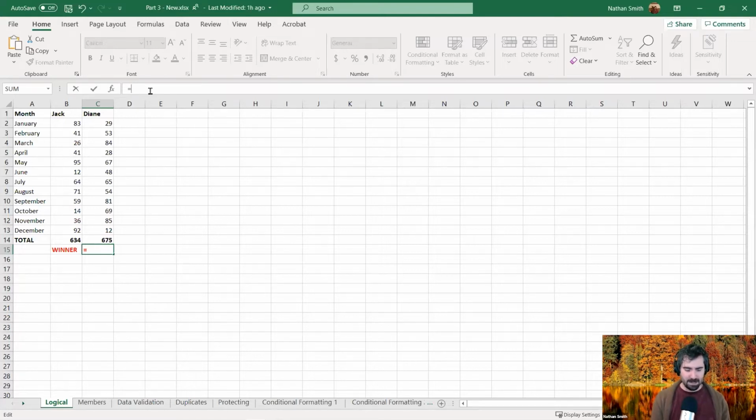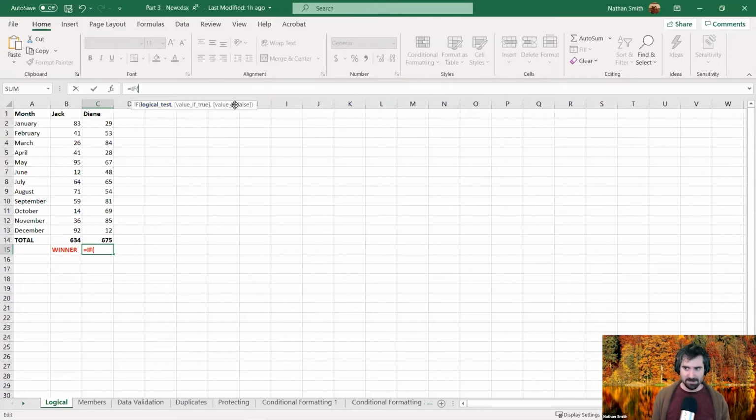Then I'm going to type the word if, just like that, and then I'll open a set of parentheses. So if is a new function, like the other functions that we discussed last week. And if calls for 3 different pieces of information in order to work, or as we referred to them last week, arguments. There are 3 arguments that we're being prompted for here underneath: logical test, value if true, and value if false.